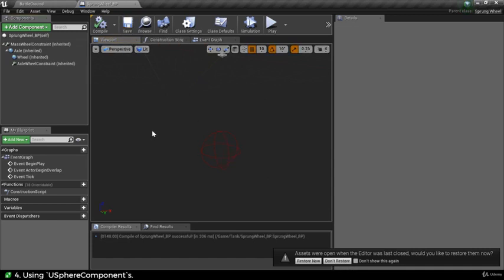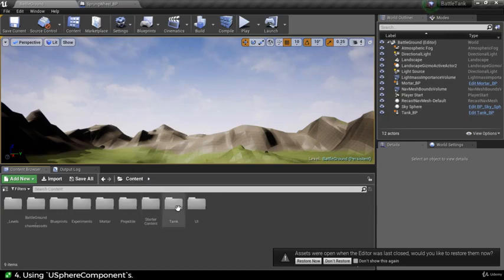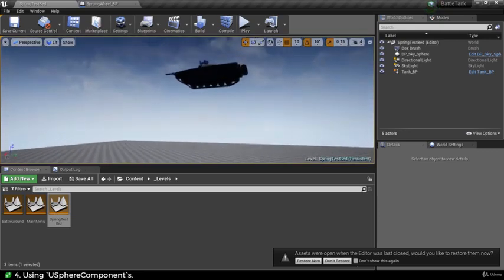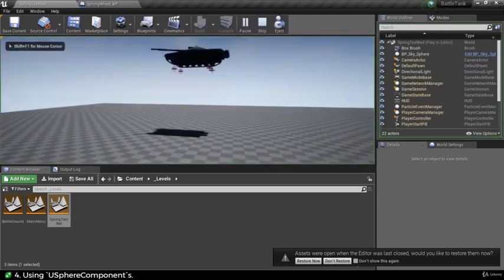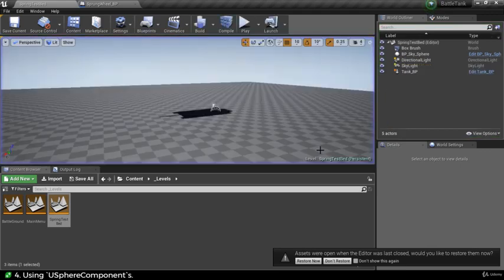Now the axle isn't going to collide with anything, but it does have physics collision set up for all intents and purposes. So let's go over to our level for testing, our spring test bed, and have a go with the tank, see what's going to happen. Go ahead and hit play. It's dropping down, which is satisfactory, and it passes right through the ground.